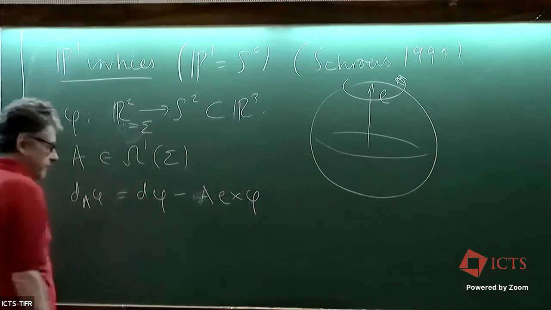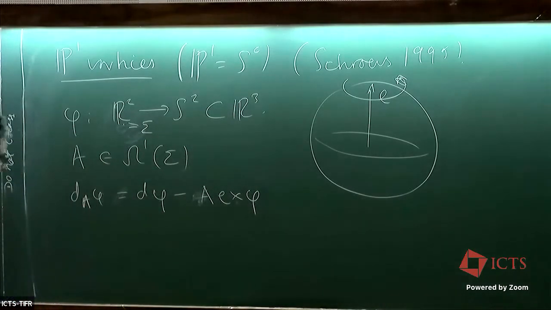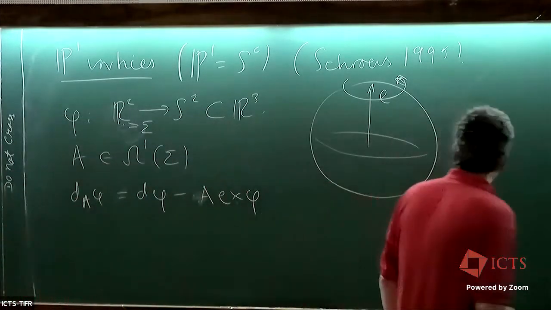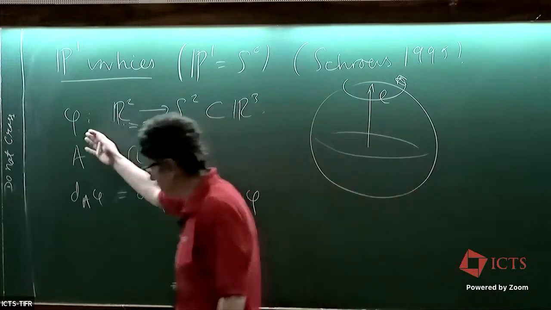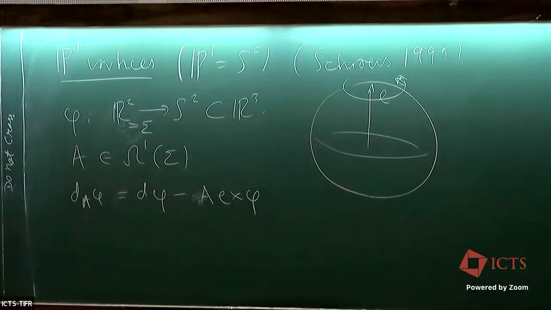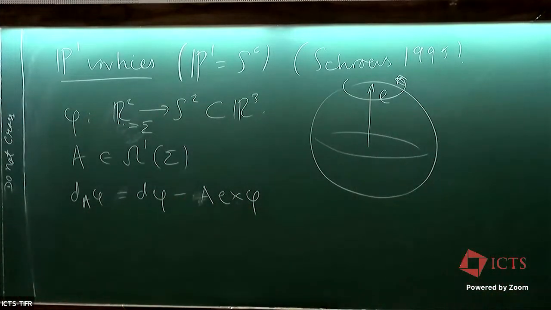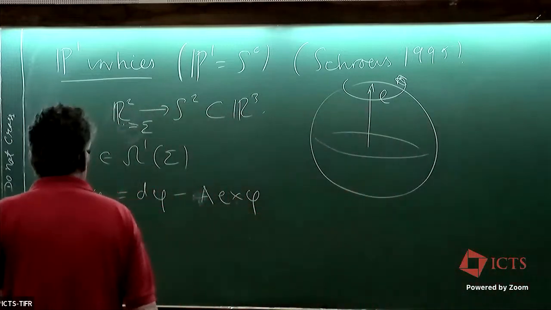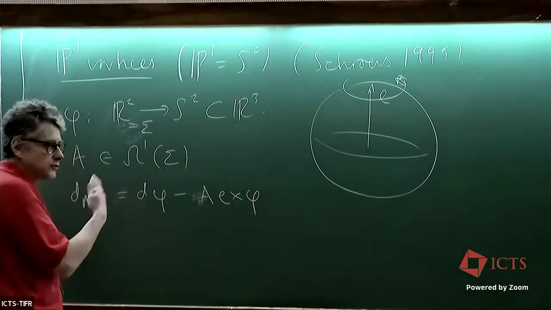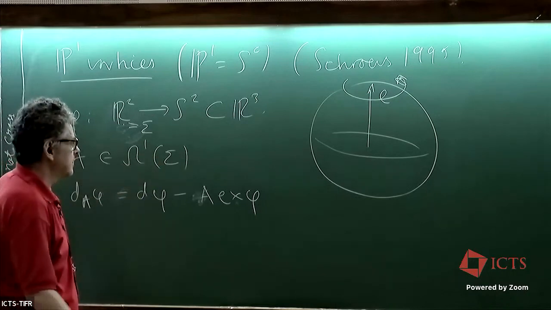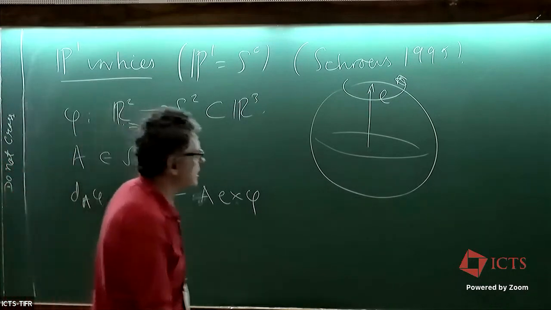Okay, well, that's just the usual vector products in R3. And what we want to do is write down an energy functional for things like this, so gauged maps to the 2-sphere, which has a Bogomolny story, which has a topological lower energy bound saturated by a pair of first-order equations, which look like vortex equations and so on. So, what kind of theory should we write down in order to get that whole story working? Well, we know that the potential.